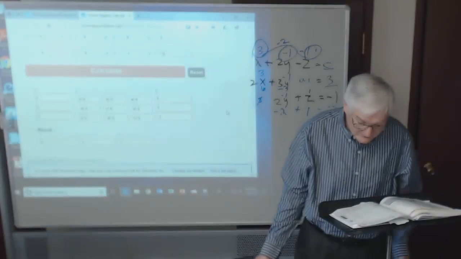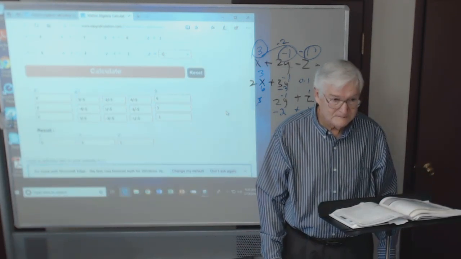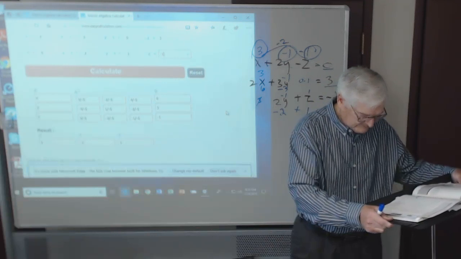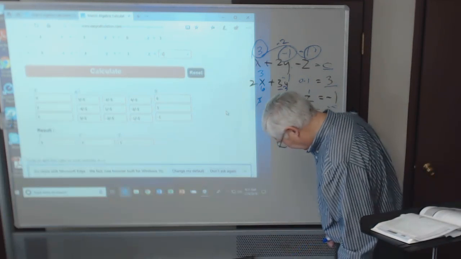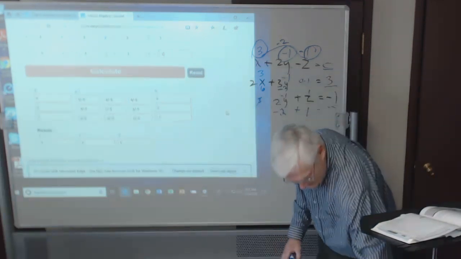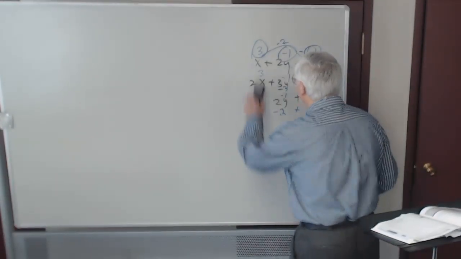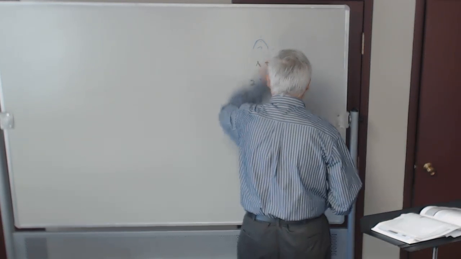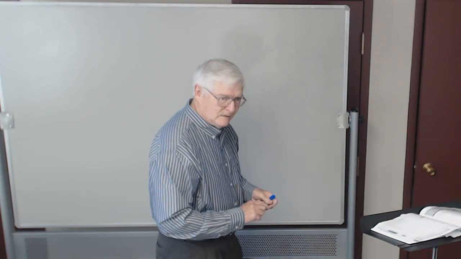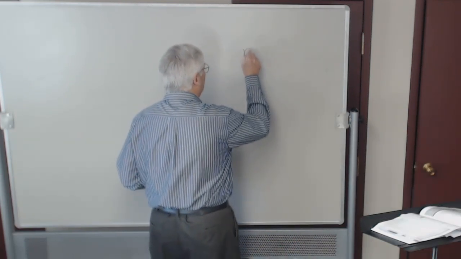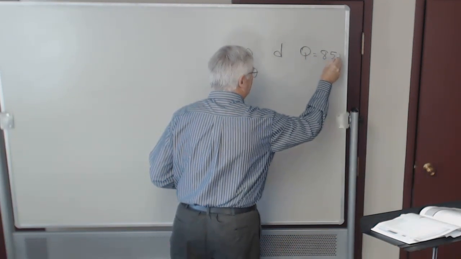Okay? So now, you know what to do for problems 1, 3, 5, 7, and 9, right? So let's skip 11 and let's go to 12. Tell me what 12 says. The sum of $8.50 is made up of nickels, dimes, and quarters. And it adds up to 850 cents.